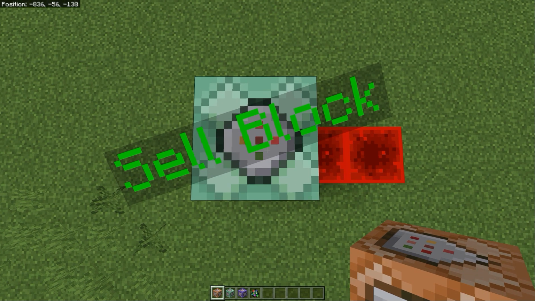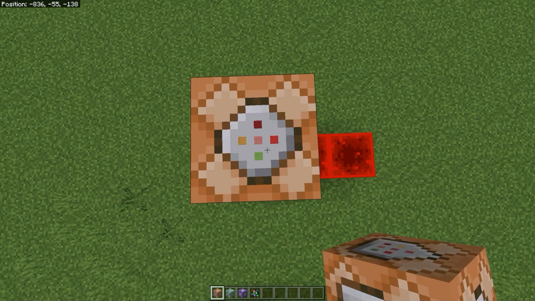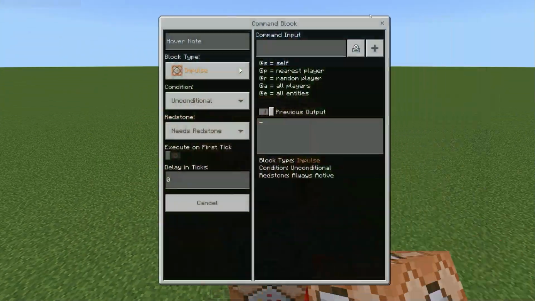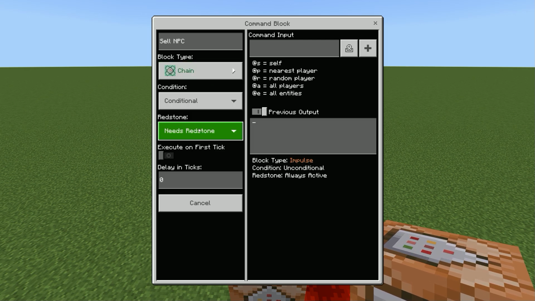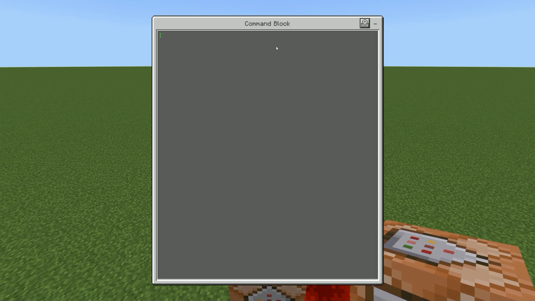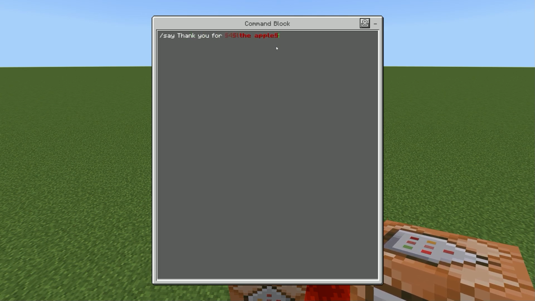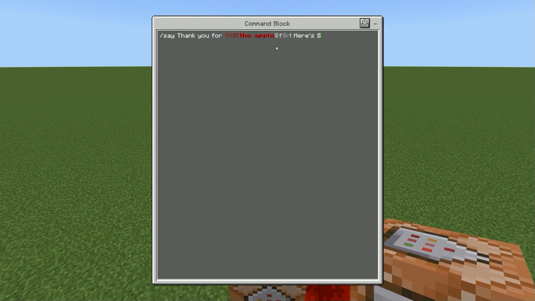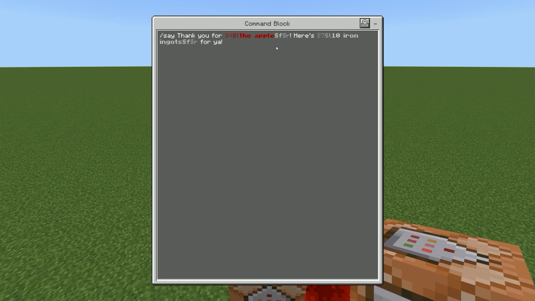So this third one is optional. If you want, you can place it. If you don't want it, you can skip this part, and same goes for the fourth one. Name it sell NPC, block type chain, condition conditional, redstone always active, type /say thank you for the apple, here's 10 iron ingots for ya. If you want, you can add colors to the text by using section sign.